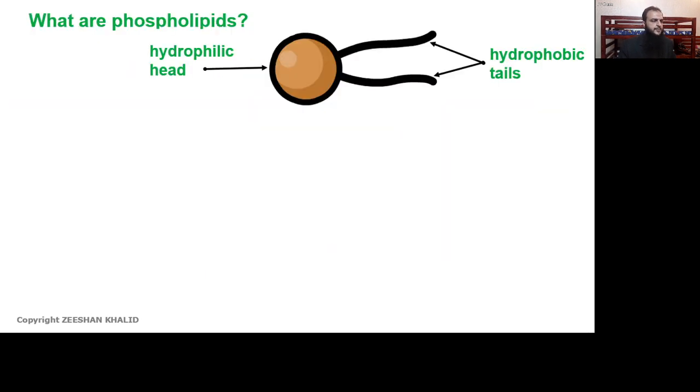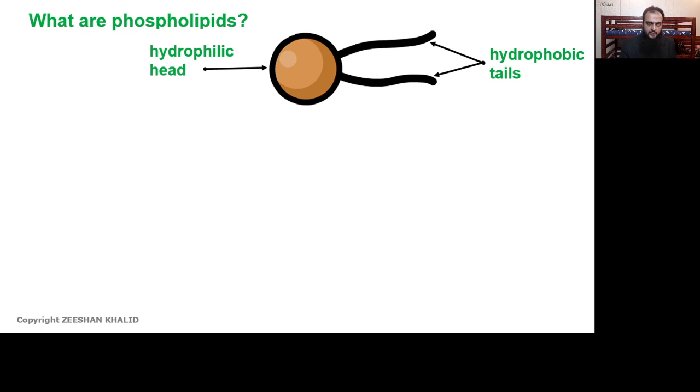All right, let's proceed. Now, the next slide is basically talking about the basic unit of the cell surface membrane, and that is a phospholipid molecule. We talked about this molecule in biological molecules when we were talking about the categorization of lipids. Now, what we need to understand, you can see on your screen an animated version of a phospholipid molecule. There are two regions that have been identified for you.